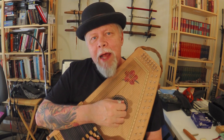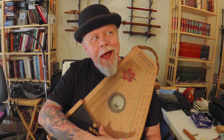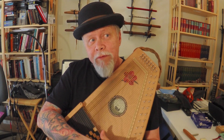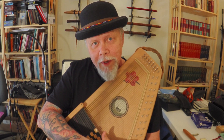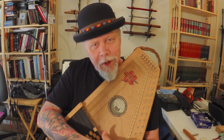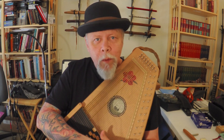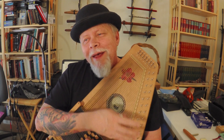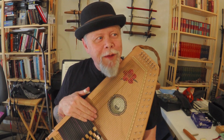Should you keep a set of strings on hand? Most people would say yes, it's a good idea. However, I ran into the problem that if you break one and replace it, now you don't have another one of those — and if you break that same string again, what are you going to do? I just keep playing and order the string I need, and it comes in a week. You can play right over the gap and it works just fine.